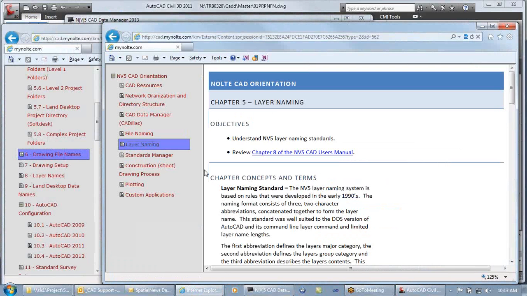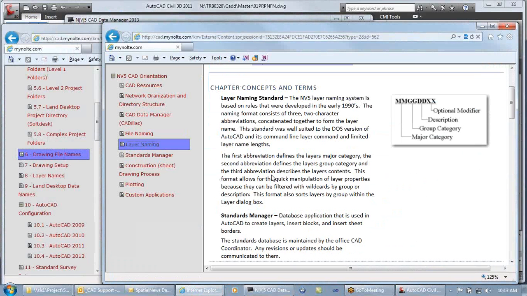All right, layer names. Again, our layer naming standard evolved first. We started way back in old AutoCAD, where I think you could only have 16-character layer names. The layer status bar only showed you 8 characters, so we had these 2-character abbreviations. I originally wanted 1 character, because I didn't want to type that much, but we thought long and hard and came up with 2 characters.